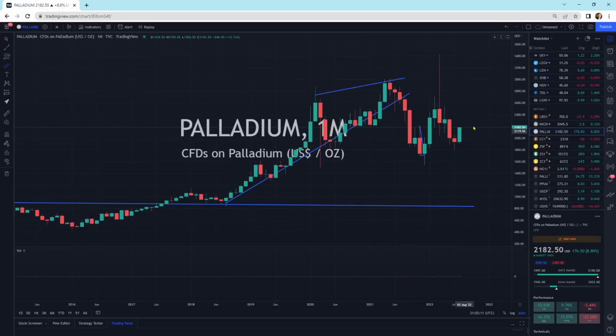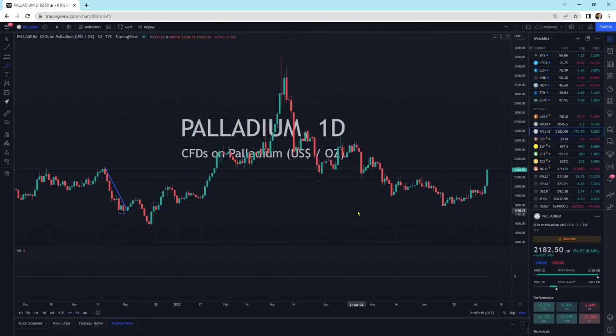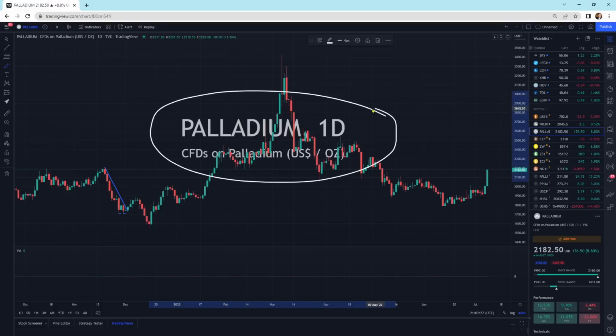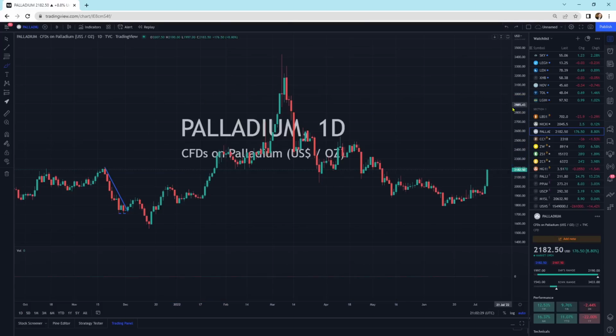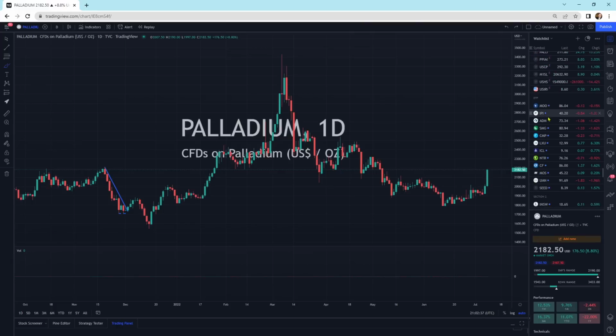Palladium, like I said, was killing it today. Big old monthly candlestick there, and the daily had a big old move higher here. The majority of palladium gets produced and mined in Russia. And remember, palladium shortages is platinum's shortages. So I like platinum more than palladium at this time, but that's just me. Coming on down, let's see what else we've got.